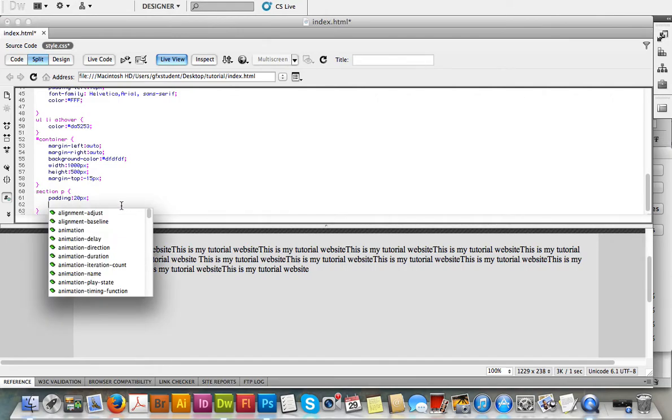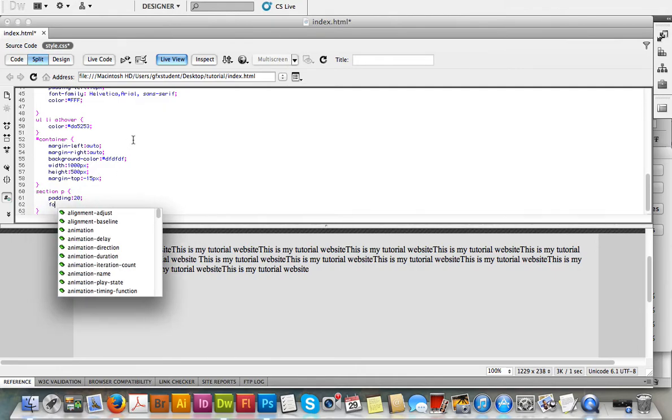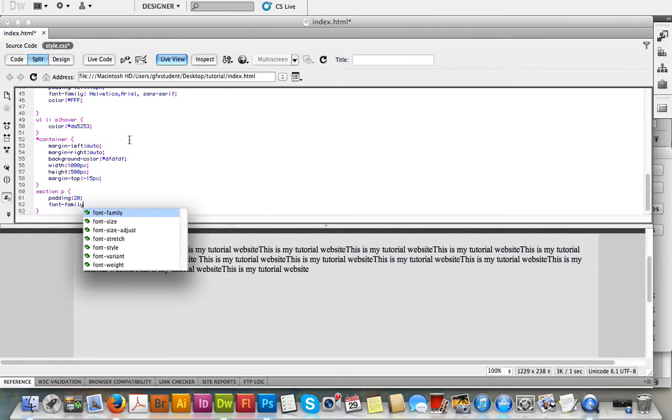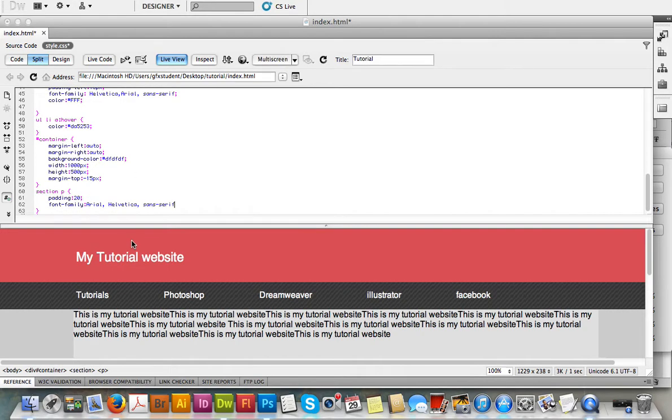Okay, so I'm gonna add some margin top, maybe. Oh gosh. Okay, let's change that font. So, font family. Gonna find our Helvetica. Alrighty. Gonna do the same thing we did before.